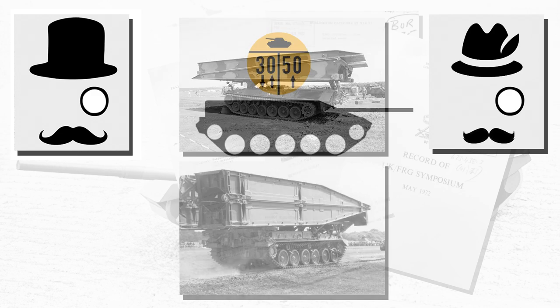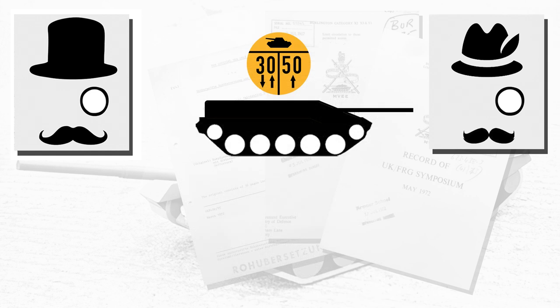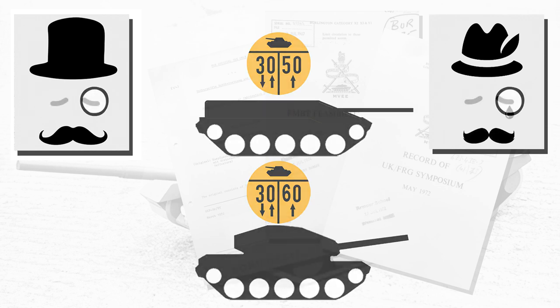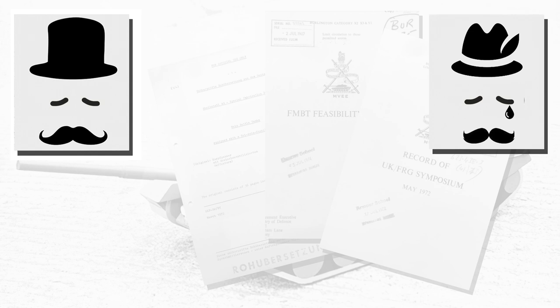The German team felt that any future main battle tank usable by them would need to be under 50 tons and favour mobility and firepower, with armour as a secondary consideration — and to be fair they were not aware of the new British armour before they had met. Meanwhile the British were all out for a conventional tank with a balance of features, and this had to be turreted. Yet shaving off 10 tons of weight would render their own protection layouts incompatible with their own general staff targets. The tank they envisioned simply could not work at less than 50 tons and still offer a significant improvement over Chieftain. This conflict over weight class caused the first split in their partnership.